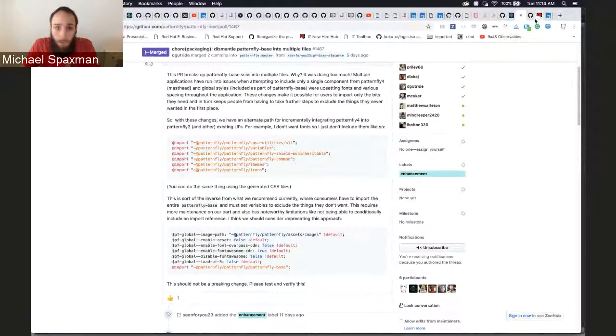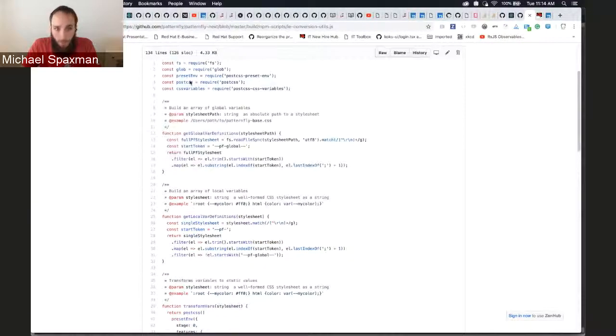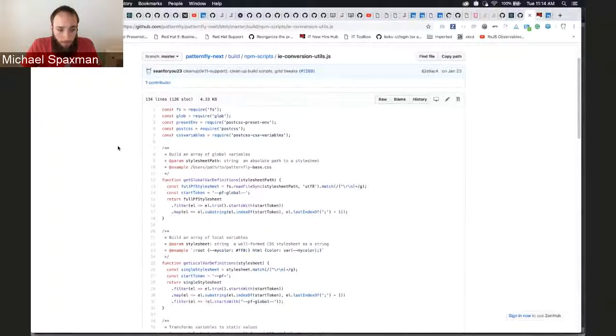We still have this conversion utils library that we put together. The reason we got rid of the IE11 style sheets from being included as part of the distribution was just for the fact that if you're going to run this conversion utility anyway, it basically just reconverts those same files, and you'd end up with the same result. So there was really no benefit to just using those files on their own. So I just wanted to mention that because I wanted to correct what I said, because we got rid of those a couple of days after the demo a few weeks ago.